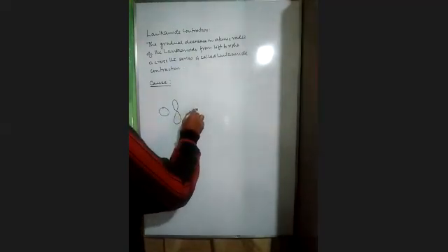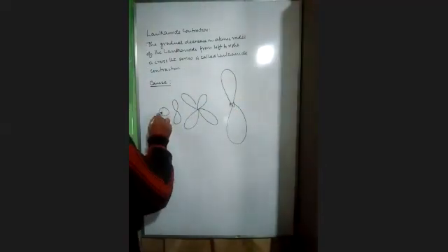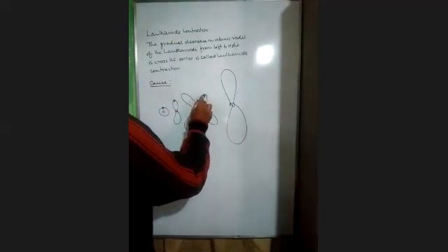Now see here, I told you that the s block is smallest, then comes the p block, then comes the d block. I don't know the shape of the f orbitals, assume it is like this. This is the nucleus, see here, electron is here. In this case the electron is here, so these electrons are very, very far, almost lying near the boundary of the atom.